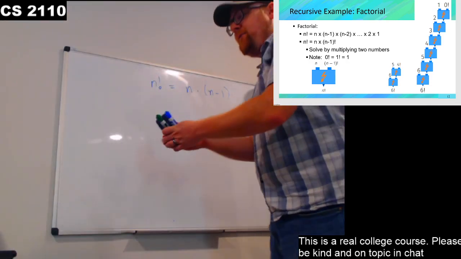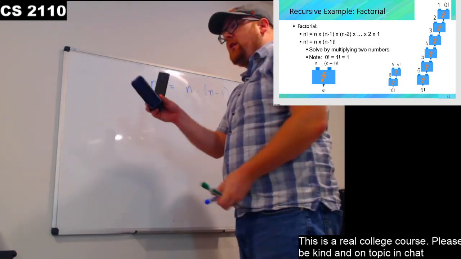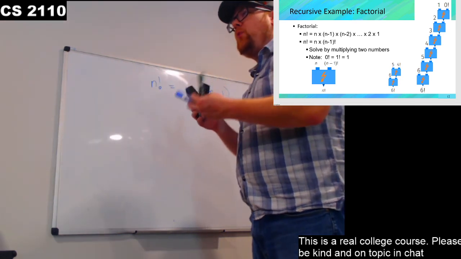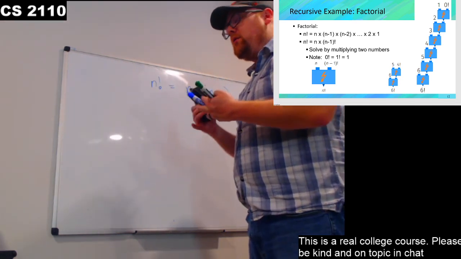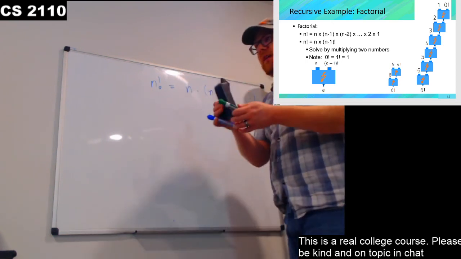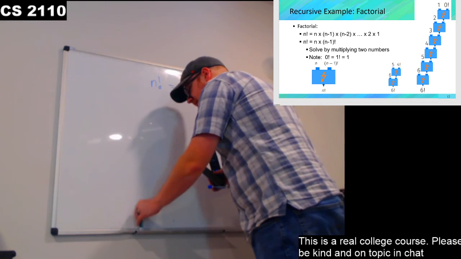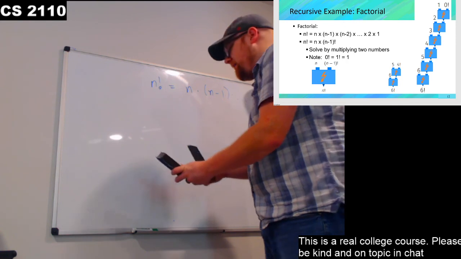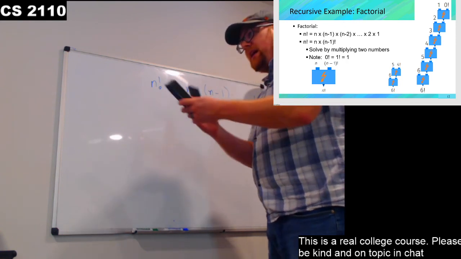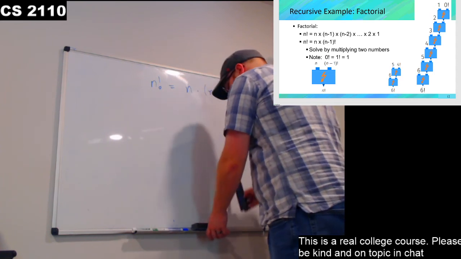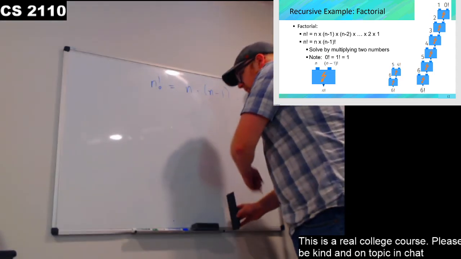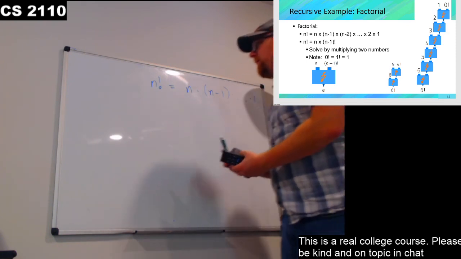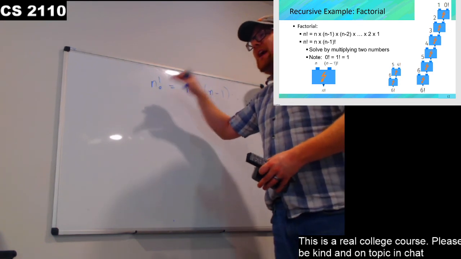For example, I have 4 items. I have a green marker, a blue marker, an eraser, and a TV remote. How many ways can I arrange these things? The number of ways I can arrange them is I can pick any one of these elements to be the first item. That's 4 possibilities. Times, at that point I only have 3 left. So pick any one of these 3 items. So times 3. Pick any one of these 2. Times 2, only 1 left, times 1. 4 times 3 times 2 times 1. So factorial is not just some curiosity. It has a very, very technical purpose. It is the number of ways to arrange n things.